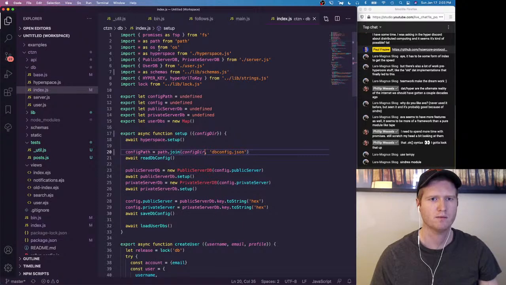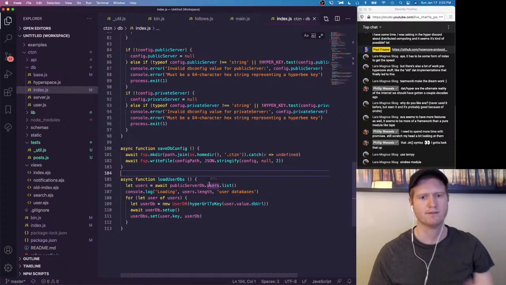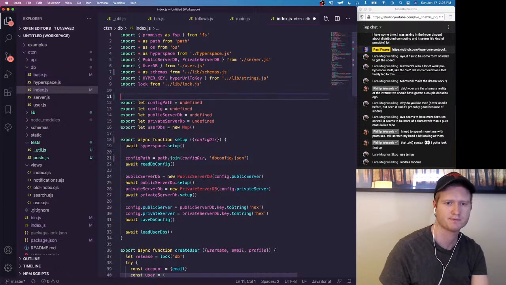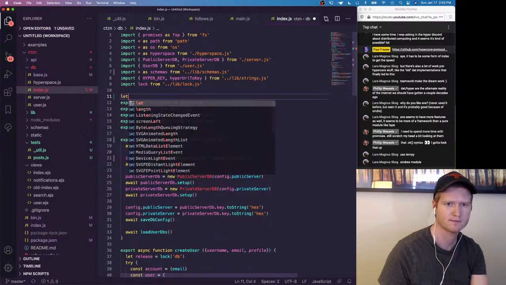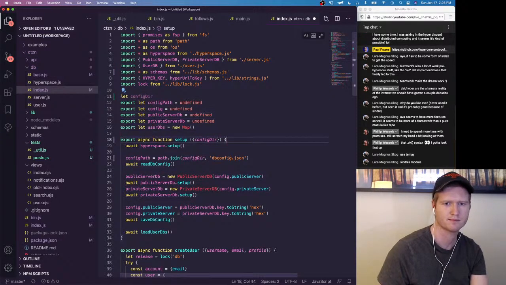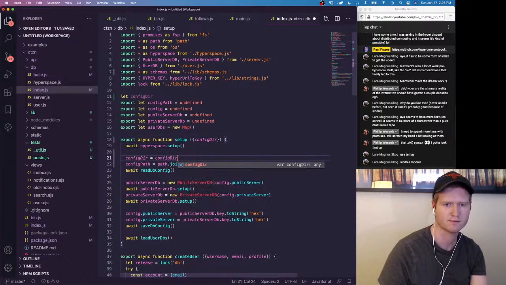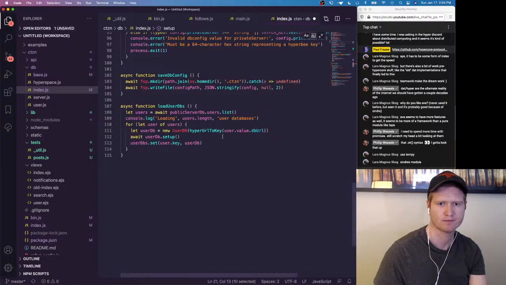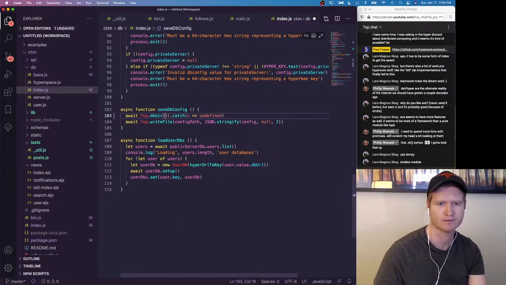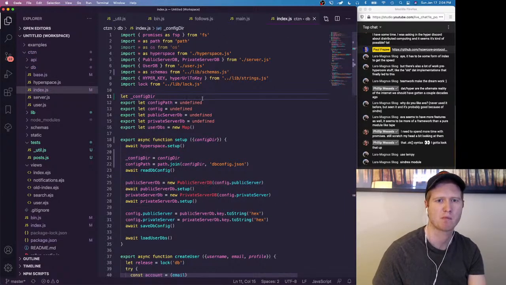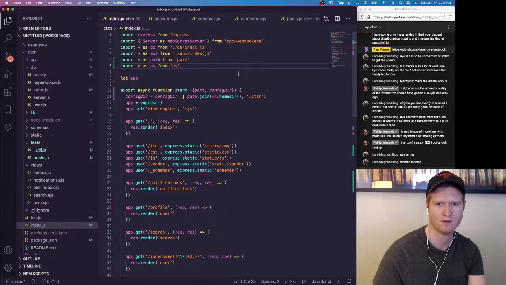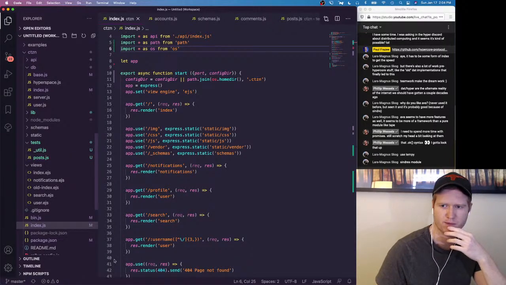And that means, let's see, it's the OS config path. Okay, so that should be all set.